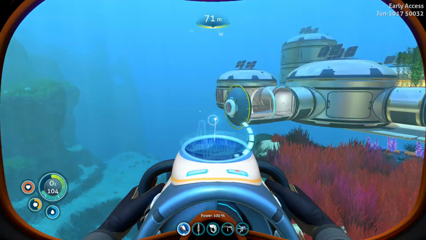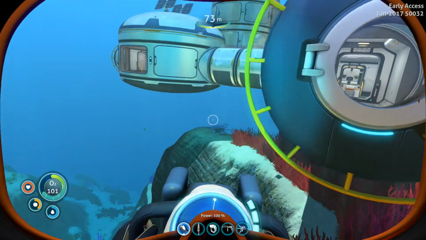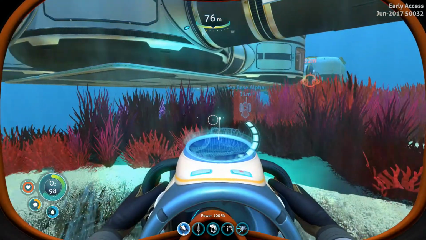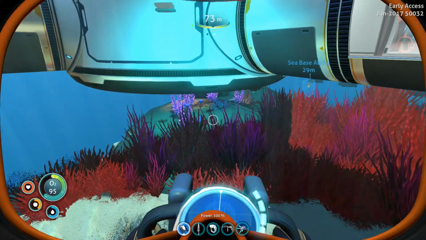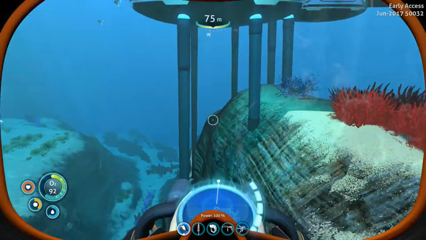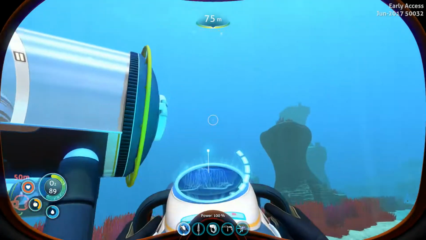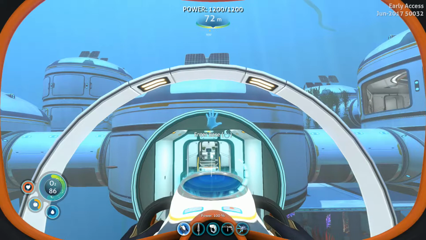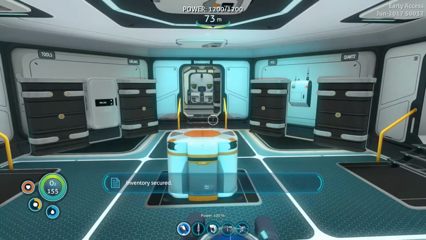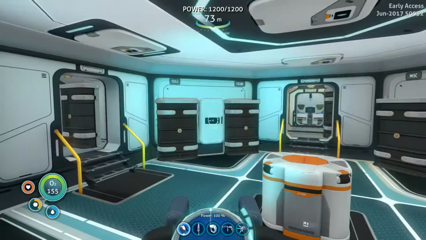I'm trying to think about this logically. I'm not entirely sure I can think about this logically. Why does my base not have any supports? Wait, hang on. My sea base had legs previously. This thing was attached to the ground. What happened to the legs? Oh, okay. The legs were just a bit late in showing up. Fine. Let's not think about that too much. Welcome aboard, Captain. Okay. Right. I'm home. Wow, it's nice to be back.